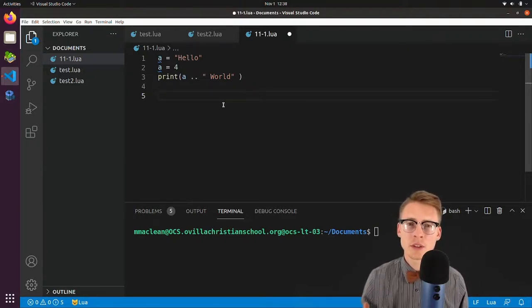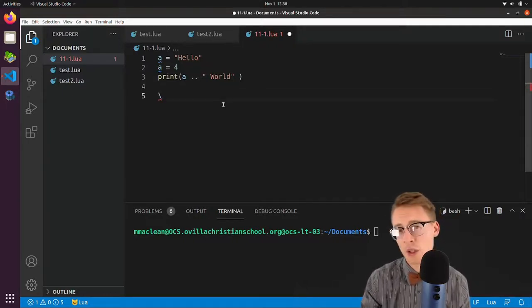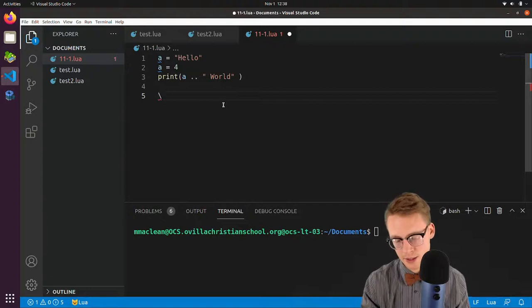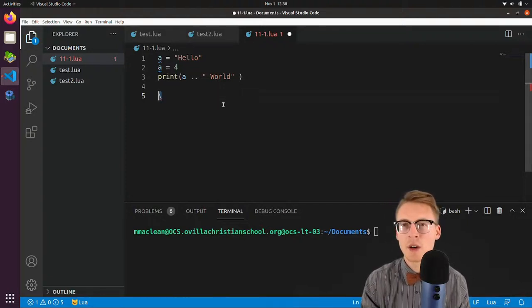There's actually ways that you can include a tab in your text, and let me show you. First of all, this character right here, which is the backslash, located right below the backspace, is known as the escape character.